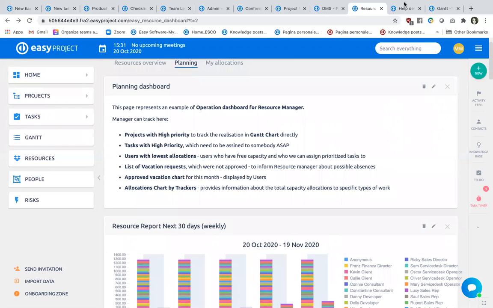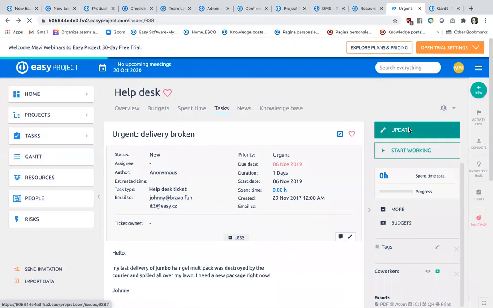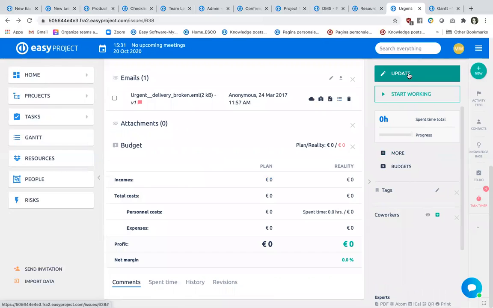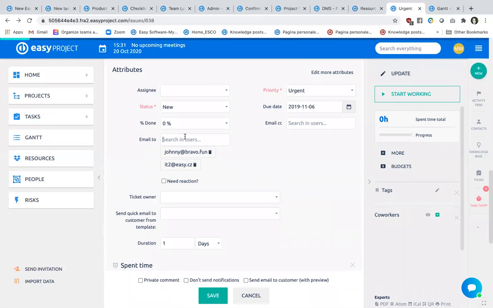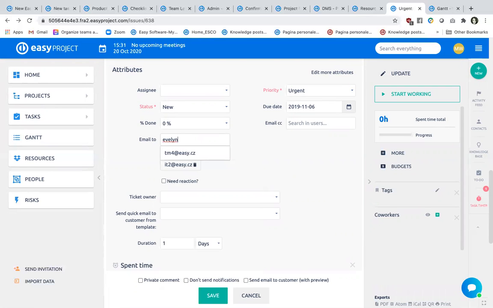Then we've had a look at the help desk ticket, where what I've shown you is that now you have this sort of autocomplete case, email to, where in case you have several colleagues with different email addresses and you don't know what's the email address of the colleague that you want to notify when working on a ticket tracker, then you can straight away type the name of the person, and then it will tell you exactly the email address of this internal user.